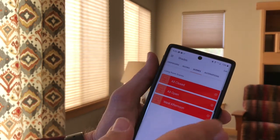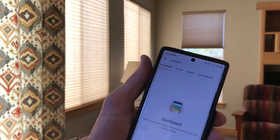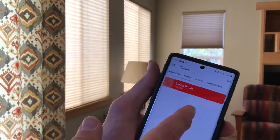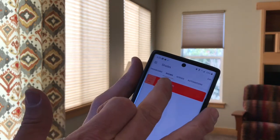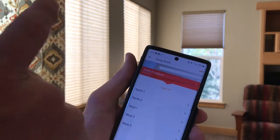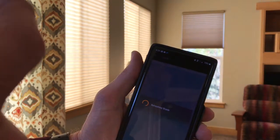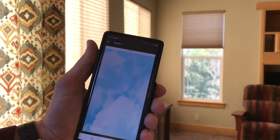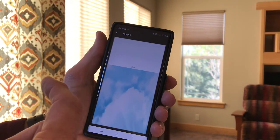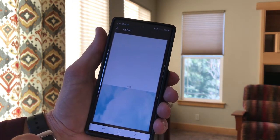Okay, so in here, you'll notice that we have what's called the dashboard. And with that, we'll get into that later. Rooms, so you can go to the room itself, select which window you want to use in case you have specific needs. So we'll use the same one. So North 1, which is the one you're looking at right there on the right-hand side, pull this down, and you'll notice that the shade will go to the position that we have laid out. Very simple.